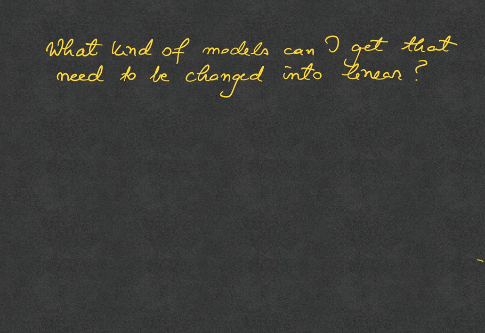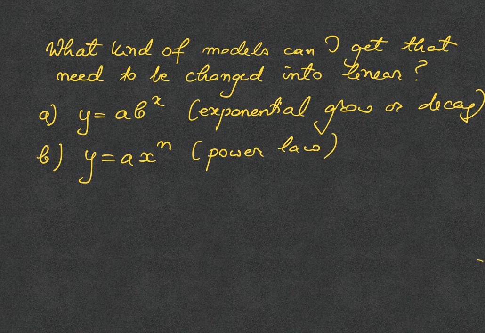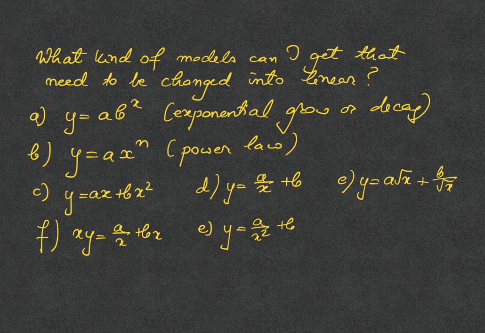Let's take some examples. These two are the most common ones: exponential growth or decay, or power law. But then there are some that are more complicated, though they look like they have the same ideas behind them. So I will take a few examples below. In examples C to E, you are required to be more creative. Let's take them one by one on the next pages.